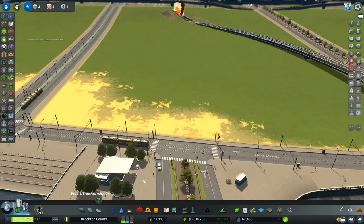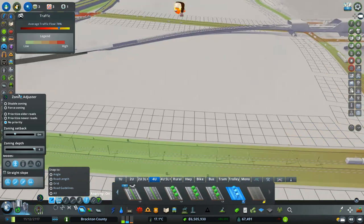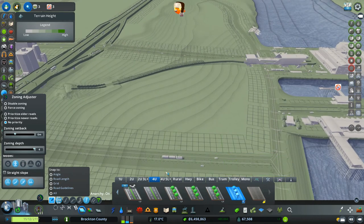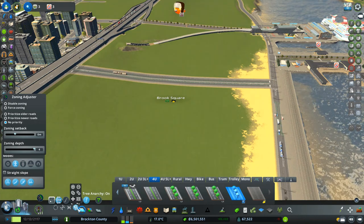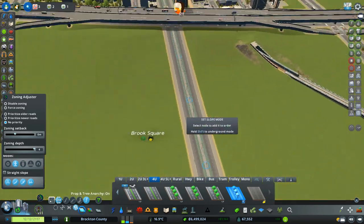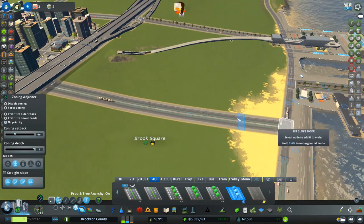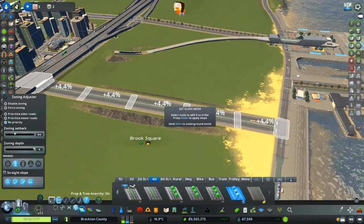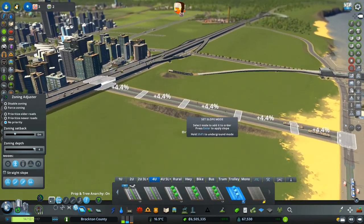We can bring a road up through here, but if we do that, I would rather have a different road as the priority. So let's just do this. Let's check it out. So we are on a bit of a hill, so perhaps what we can do is I can take a road from about... Oh, you know what I didn't do? I didn't make sure that this was sloped properly. So let's go from here to here. What? Yeah, I mean, that is for the tram. 4% grade. That's not terrible.